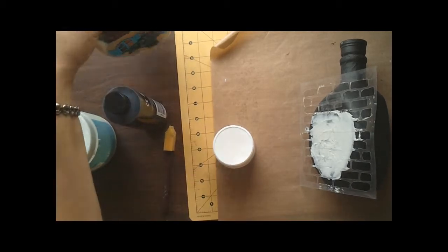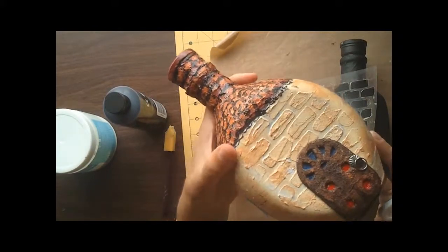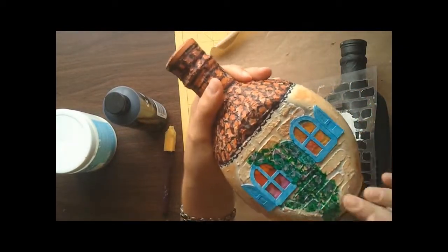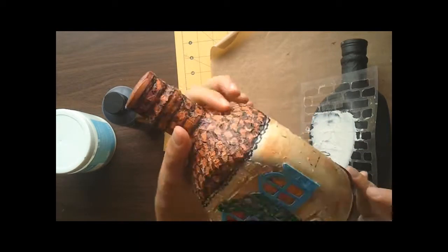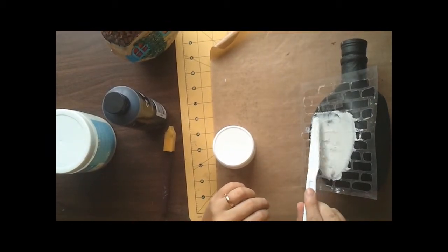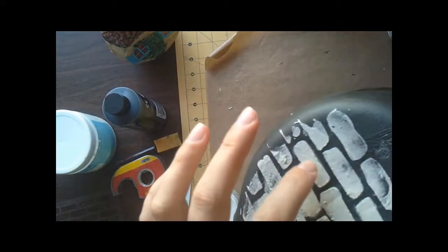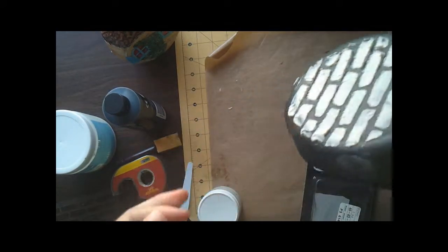We do it just for this nice chunky effect. Because if we would just put paint on it, it wouldn't look that material. But with that chunkier stucco paint or texture paste, it's gonna look very chunky. So I think one part is done. Well, the main thing is drying out. This is almost dry. This is wet.